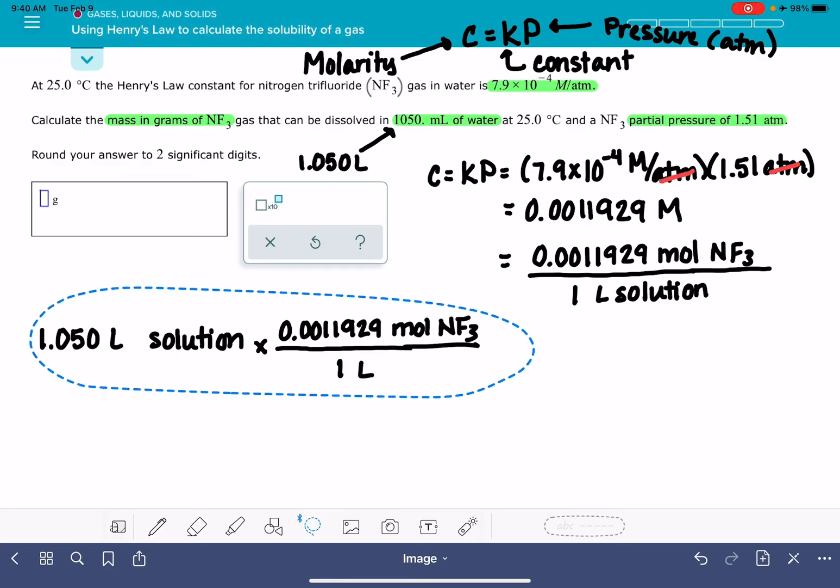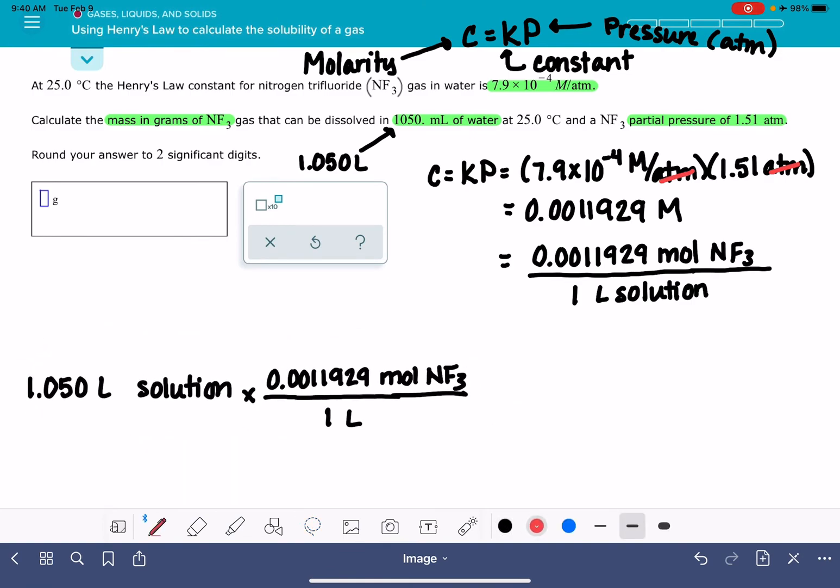And then, let me move this down, moles of NF3, not the unit that we really want, but we can do one more conversion factor with moles of NF3 down on the bottom and grams of NF3 up on top using the molecular weight of NF3. Make sure that when you're calculating the molecular weight, you're going to get an exact molecular weight. I just rounded it to 71 grams per mole, but Alex doesn't like you to round molecular weights, so make sure you get an accurate one. This allows us to convert into the unit that we need, grams of NF3.